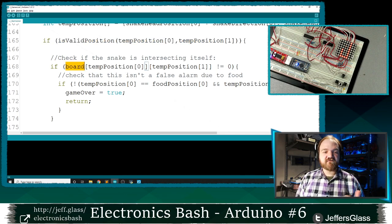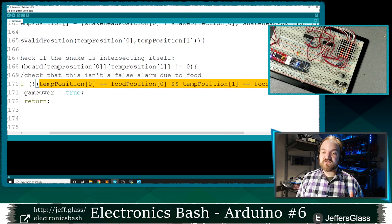If the value of the board array at the position we're trying to move into is not equal to zero, right? We haven't moved there yet, but if it's not empty, we have a problem. But we also need to check whether there's food there, because remember, the food state can alternate between 0 and 1. So we want to check if the board state is not empty, and it's not true that we're in the position of the food, right?